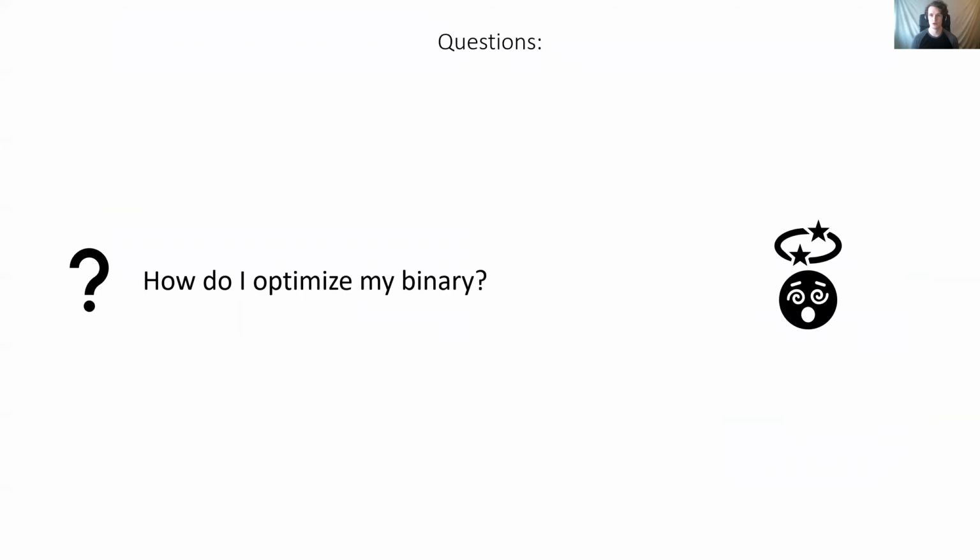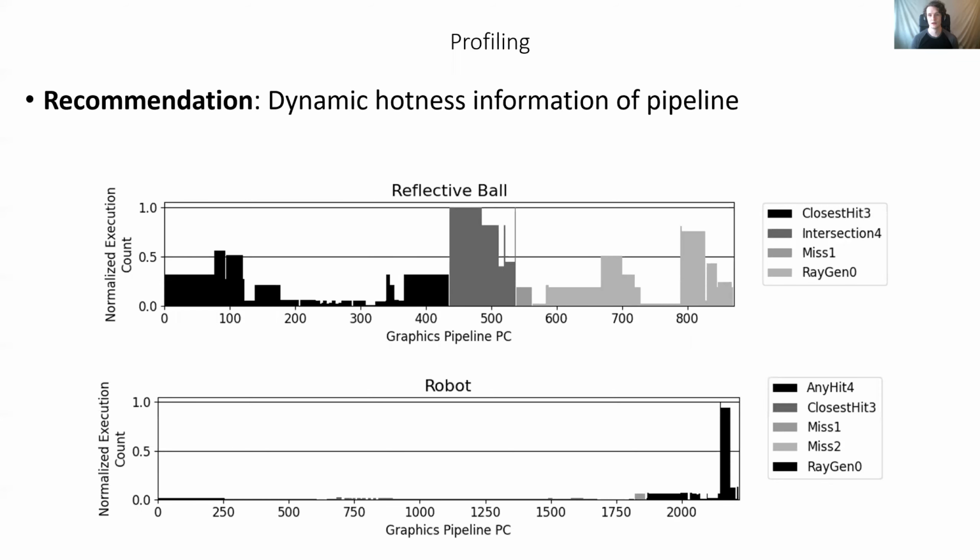So that's the high-level operation of Vulkan Vision, a bit more details about our instrumentation pass. So now I'm going to get into some of the results, or more particularly, what kind of questions can we now answer because we have Vulkan Vision. So the first one is a developer who might be wondering, how do they optimize their ray tracing application? Well, we have a few different things that we can provide them with.